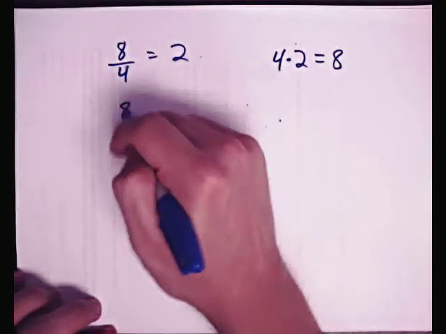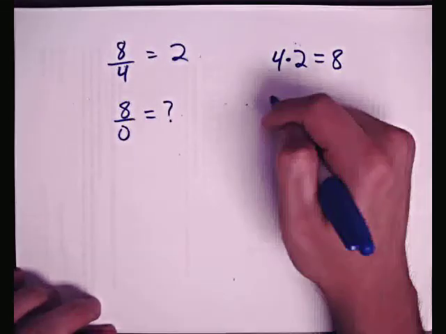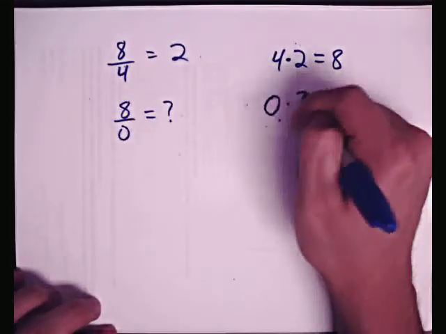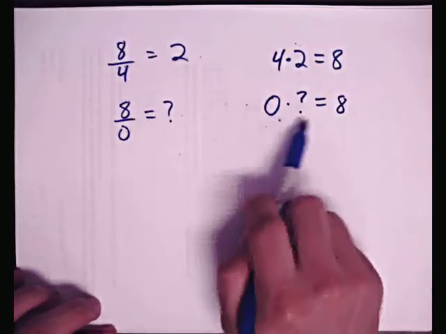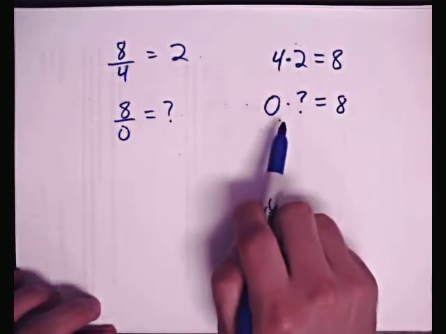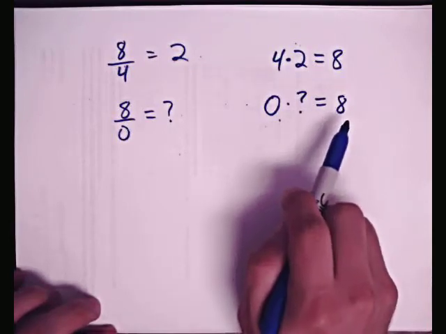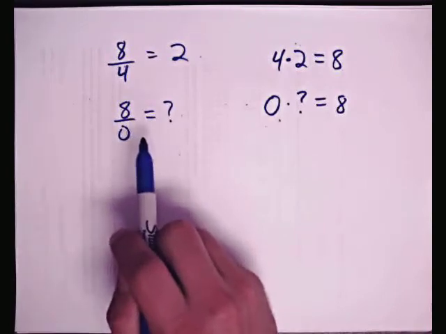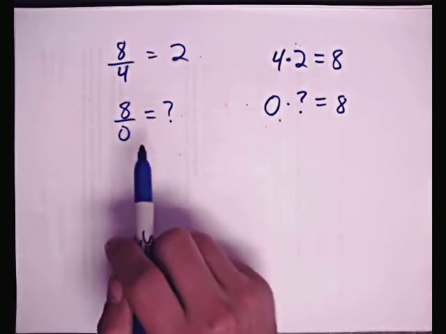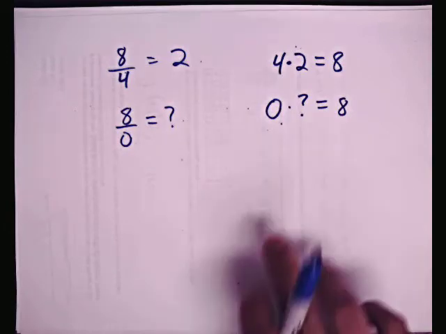Okay, well, what if I said, what's 8 divided by 0? Well, that would equate to saying 0 times what equals 8. Well, anything times 0 is 0, so there is no answer to 0 times something equals 8. So along those same lines, there is no answer to 8 divided by 0. So in all of these rational equations we're going to do, we need to make sure that our solution for x does not involve us dividing by 0.